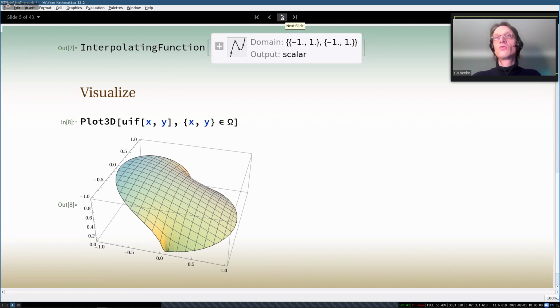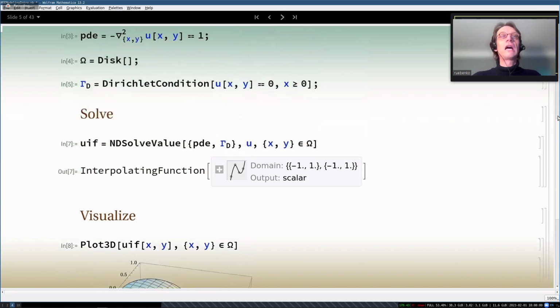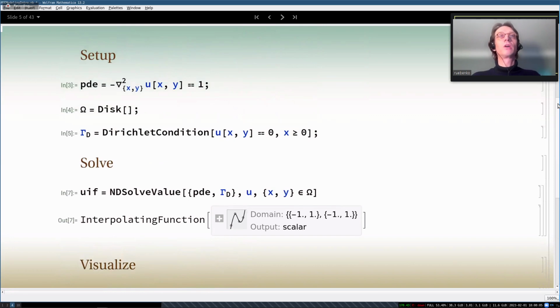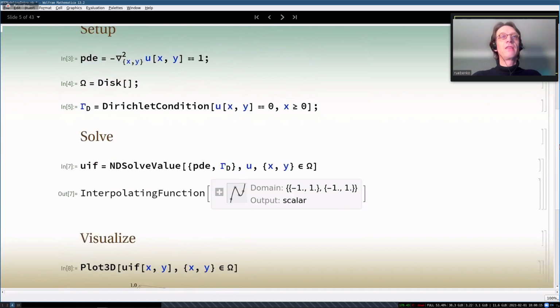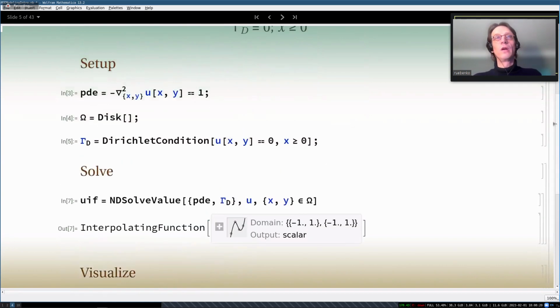Okay, so this is a really rough rundown of how basically all partial differential equation problems are solved. You set up a PDE, you set up a domain, and you specify some boundary conditions, call NDSolve, get a result, and do some post-processing. So this is really the most simple way to solve partial differential equations. Now, the only thing that changes is that either the partial differential equations get more complicated, the geometry gets more complicated, or some boundary conditions get more complicated, but in essence, it's always the same process.